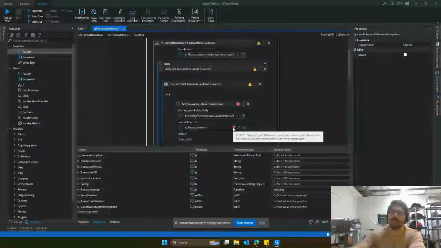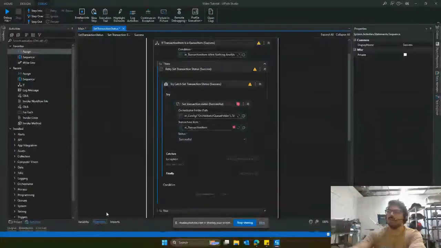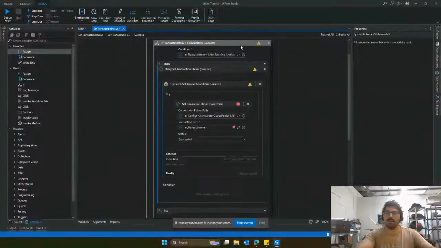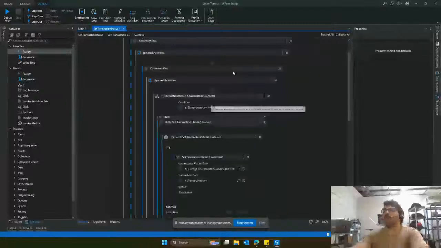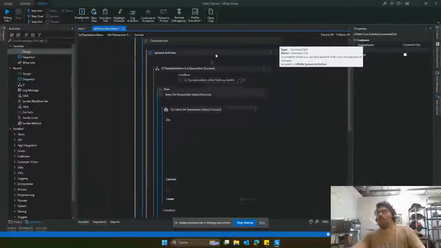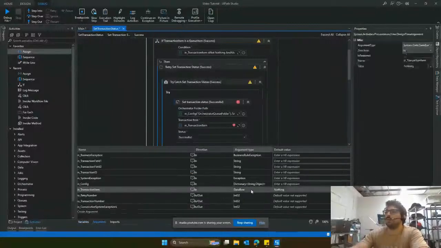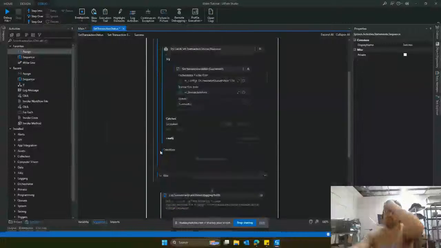Yeah, so it would yell at you. So I really don't understand why they put this if statement here in the default. Personally, I just, right here, hotkey Control D, comment it out, if you're using a data row. Whoops, Control E. If it's a queue item, then it's already done for you.